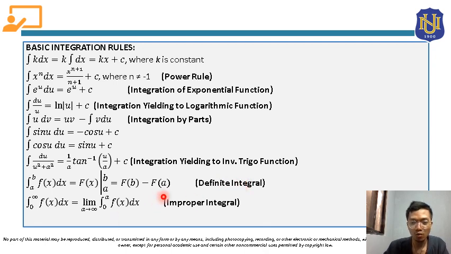We will also use the concept of the improper integral here. For an improper integral, one of the limits is infinity. To solve for this improper integral, it will be equal to the limit of the integral of f of x dx from 0 to a, wherein a approaches infinity. We are going to use all of this in solving for Laplace transform.